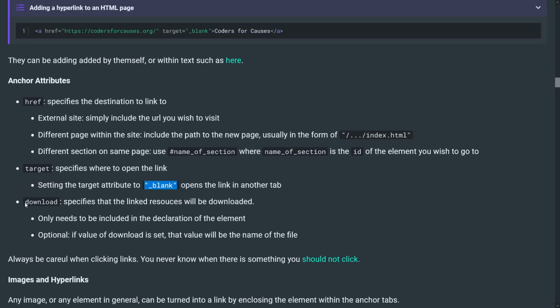Download is another attribute we can give to hyperlinks, and that tells the page that we want to download the resource that we're linking to. If I want people to download a file, I can give download a value. I can write download equals and then the name of the file that I want it to be called. Otherwise, I can just leave it blank and it will download the file anyway.